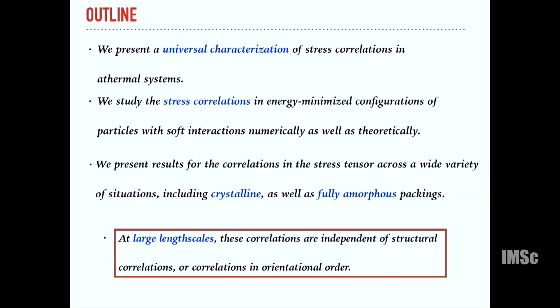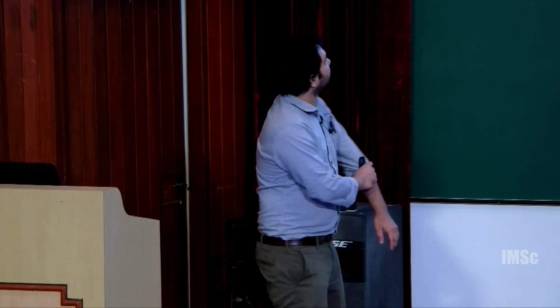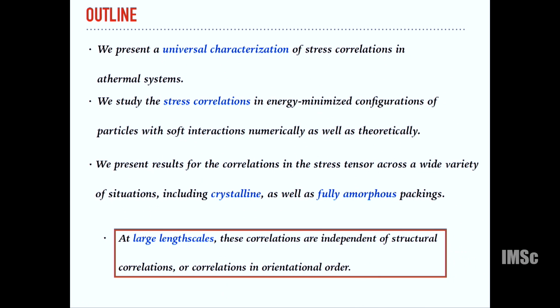So here's the outline of my talk. We present a universal characterization of stress correlations in athermal systems. I'll describe what I mean by athermal systems. These stress correlations that I'm going to talk about are actually found in energy minimized configurations in particles with soft interactions. So if you were to look at glassy configurations drawn from some parent temperature, you would be looking at the inherent structures. That is what I'm going to be talking about, and that's where the stress correlations are being measured.